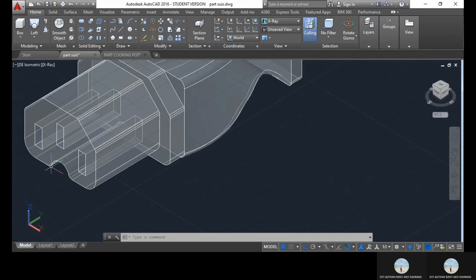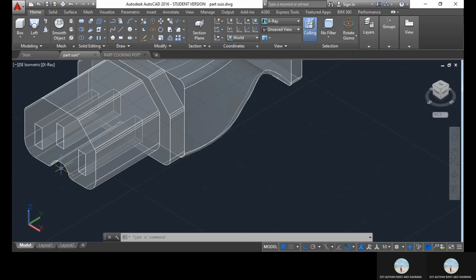And to make a hole of half cylinder, I made a combination of cylinder and box, and then subtracted it, and then I rotated it by using the rotate gizmo.